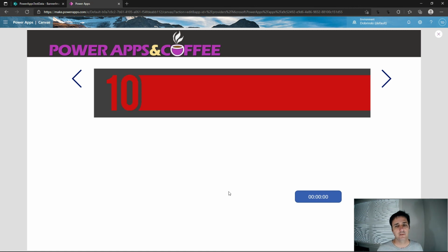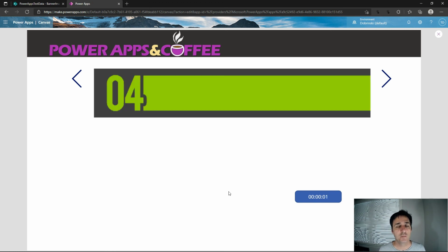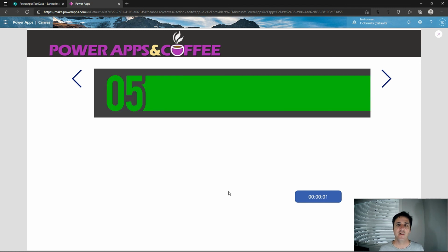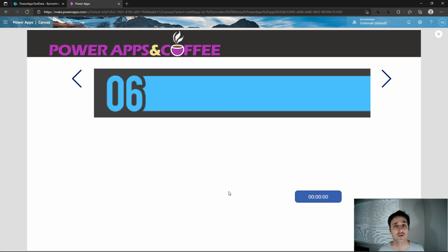So, sure, it's a bit old school, but again, never ceases to amaze me what people still want on their particular apps and their websites. So I thought this would be a fun exercise in using a gallery, essentially having an infinite scroll in a gallery. I hope this was useful.